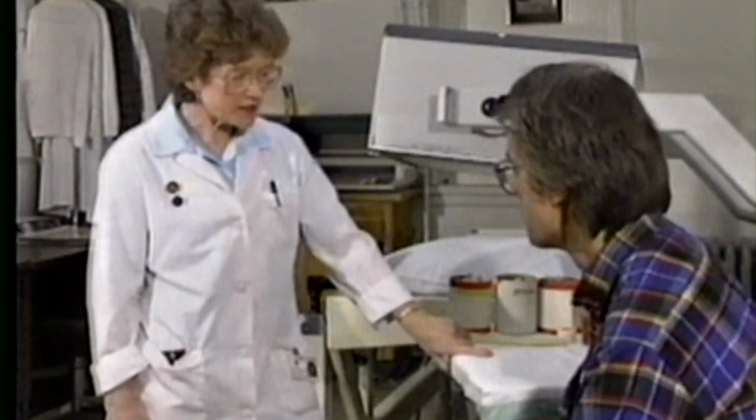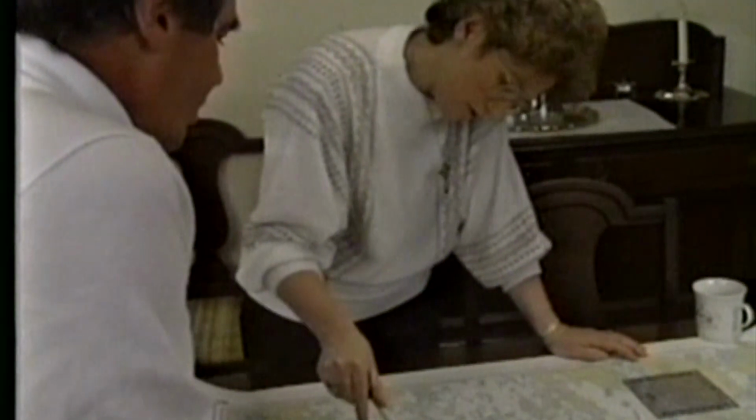Sheila's advice for those considering a career is based on her own career experiences in geology, motherhood, and nuclear medicine technology. I think one thing that's important for a young person as they go through high school is to keep their options open. Don't narrow down your field too early on. If you can manage to keep up the various subjects as you go on, then when you go to university, you will have your choice of which direction you may want to go. Or if you don't go to university, in other directions, you still have the flexibility to move in different directions.